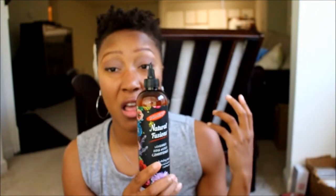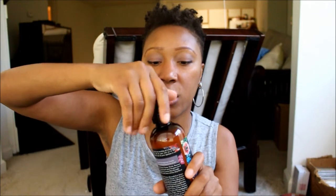Let's get into the scent of this product because I can smell it already even though it's closed. The smell of this product, in my opinion, smells horrible — I do not like the scent at all. It has a hint of lavender and maybe a hint of rose, but this smells like a concoction that went wrong, like you combined a bunch of stuff and all those scents created a disaster. It has more of a perfumy lavender scent than a natural lavender scent, in my opinion — though someone else may differ.